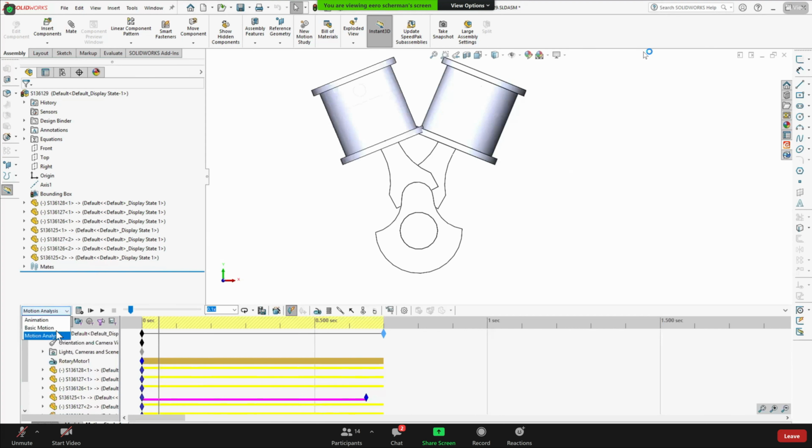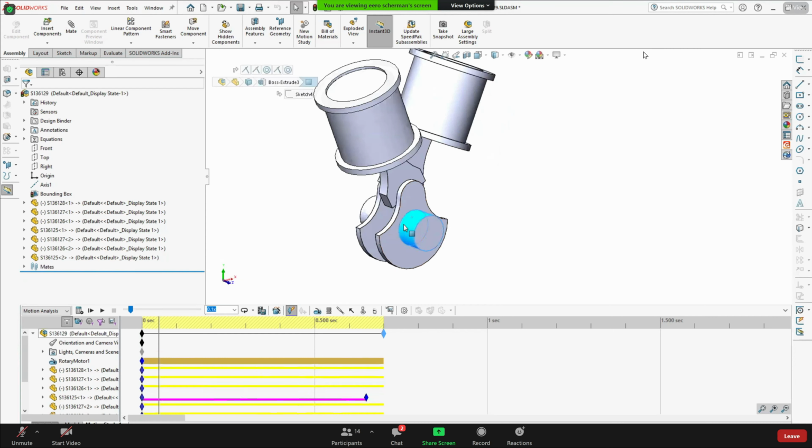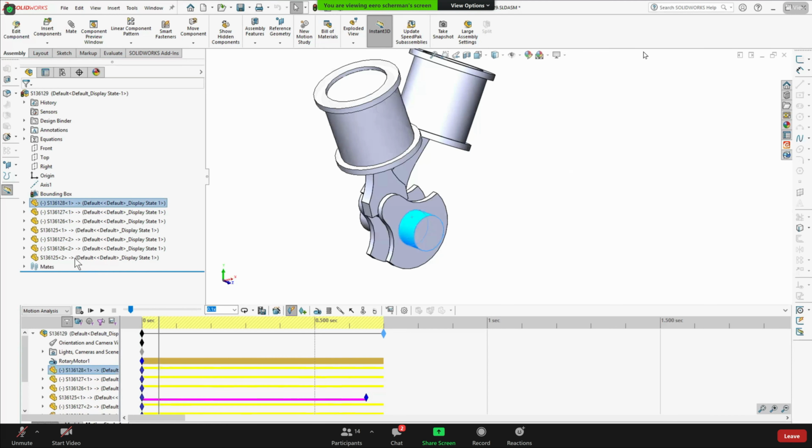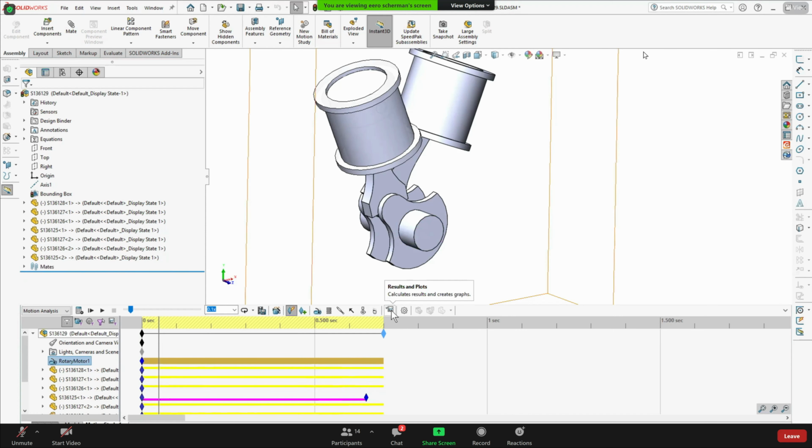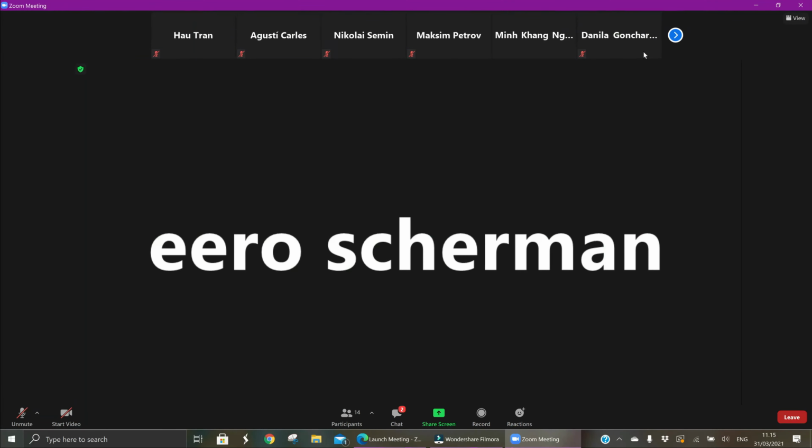Then here select Motion Analysis. And I have to set the rotary motor to the part you want to rotate. The results will be shown here, in results and plots. But for now, I need to move on with the questions presented.